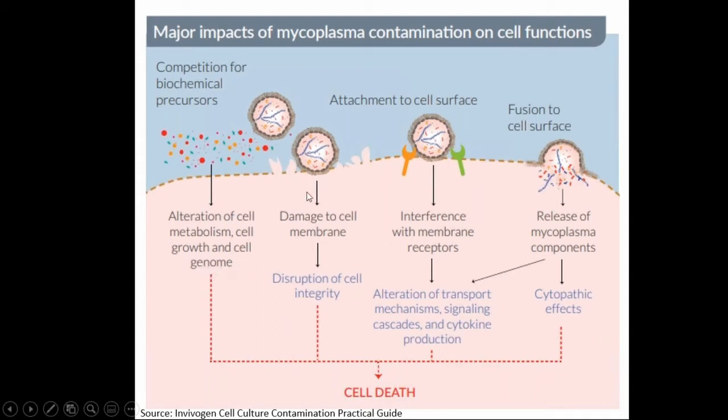Not only that, it tends to damage the cell membrane, disrupt the cell integrity, and interfere with membrane receptors, for example ion channels, which can further cause damage to the cell. They can interfere with the signaling cascade and cytokine production, and also cause cytopathic effects, which literally bring about cell death.